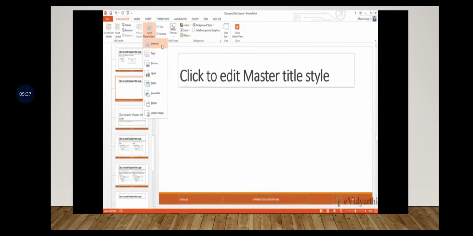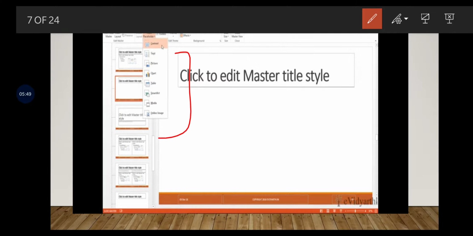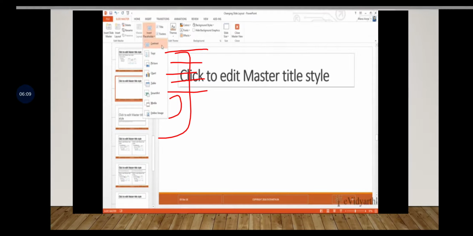There is a thumbnail list of layouts, and there are blank layouts also. You can make a placeholder for text, picture, chart, tables, screen, smart art, and media and online images. So these placeholders you can add in your slide.